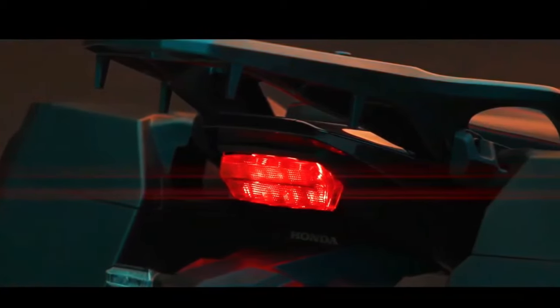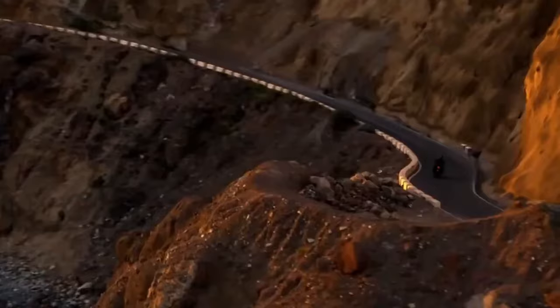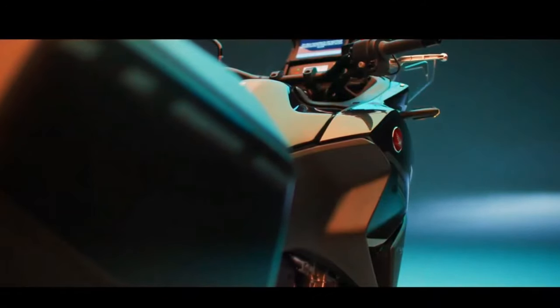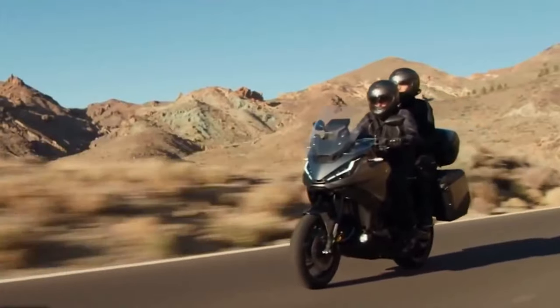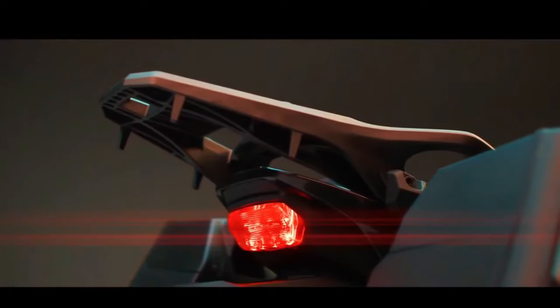Consumption 2024 Honda NT1100. Currently, every driver, when changing vehicles, is concerned with fuel-related expenses. In this sense, it is interesting to talk about the average consumption of the 2024 NT1100. At first, the NT1100 operates at 20 kilometers per liter of fuel. However, it is important to note that this average may vary depending on how the rider drives the motorcycle.